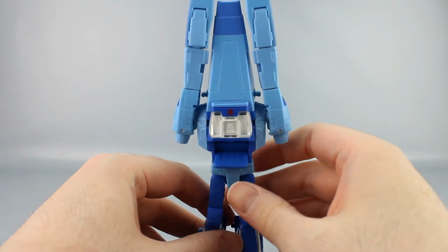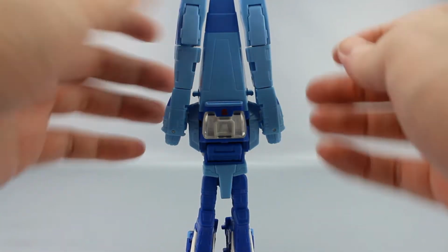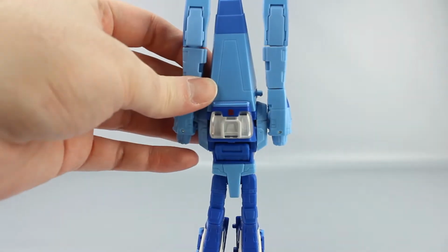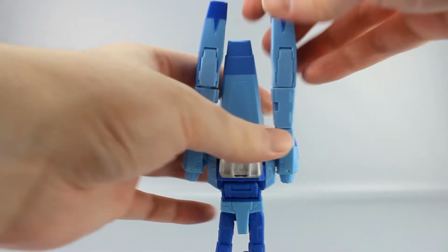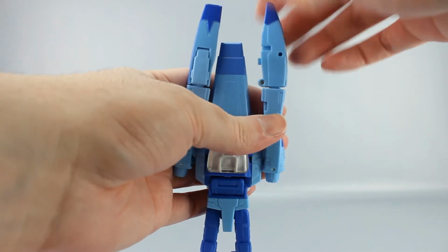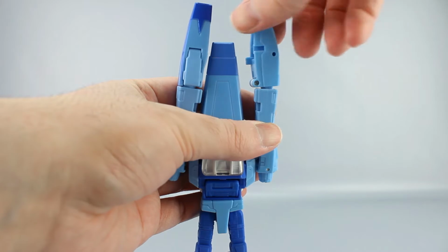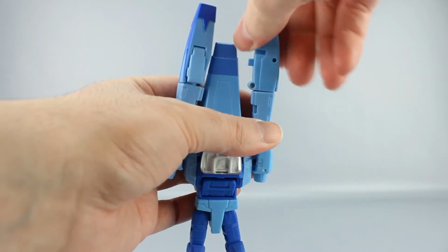From there, you want to go ahead and take this piece and just fold that up. And for now, it's probably going to fold up on its own anyway. Up here, these you want to rotate. They have to rotate a very specific way. If you try to rotate them the other way, it doesn't work. So they have to rotate inward. This hinge has to be inward. Regardless of which way you're rotating, going back and forth, you got to rotate that inward.